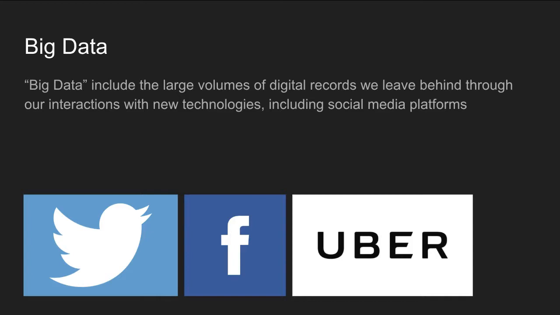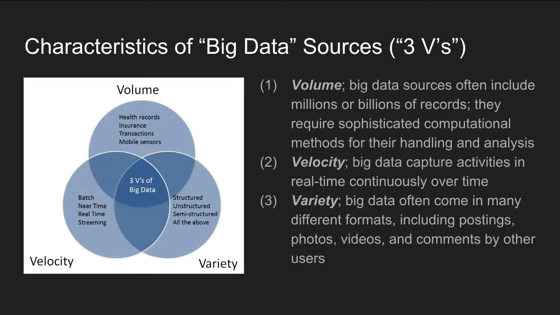These services, many of which didn't exist more than 15 years ago, are increasingly common today and have billions of users. And every time people use these technologies, they leave behind a digital trail that's kept by the companies. Some of these records can actually be used for research. There are certain characteristics of big data sources, sometimes referred to as the 3 V's: volume, velocity, and variety. Volume refers to the size of these data.